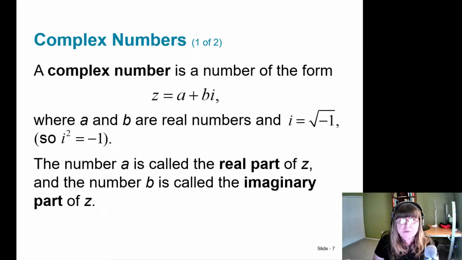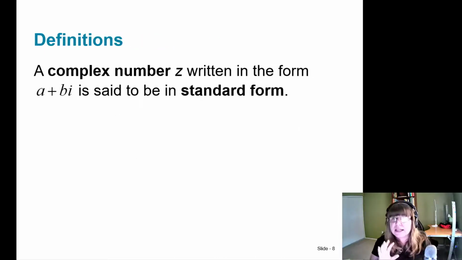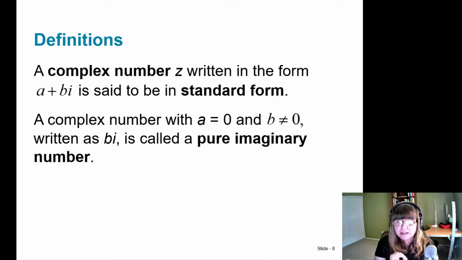So if z is our complex number, it is composed of a real part, a, and an imaginary part with an i, bi. Now a and b are real numbers, right? So that could be 2 plus 3i. But i represents the square root of -1, so that bi component is the imaginary part, the a is the real part. Complex numbers in the standard form is a plus bi. It could also look like a minus bi if b is negative. If a is 0 and b is not 0, in the standard form, it would be written as 0 plus bi. But we can write it simply as bi, which is purely an imaginary number.